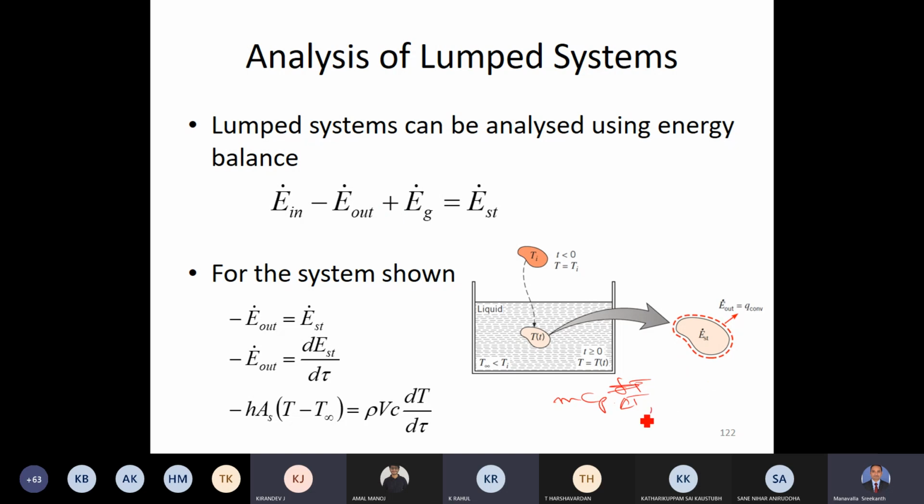So a modification of this is if we introduce this delta T, the change in temperature with respect to change in time. So this is the accumulation term, or the storage term. So m Cp delta T by delta tau, or m Cp dT by d tau. So this dT by d tau is the same as this one. And what is m? m is the density multiplied by the volume. And Cp is c. So this m is rho V and Cp is c, and dT by d tau is nothing but delta T by delta time. So you see we have equated the heat convected to the heat stored.